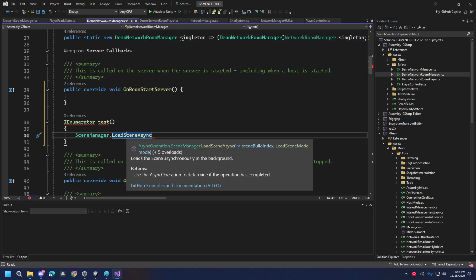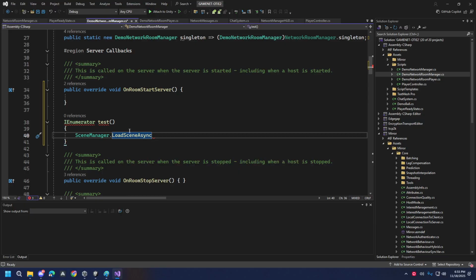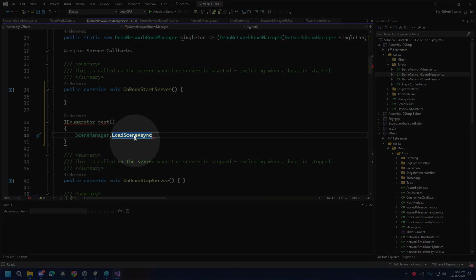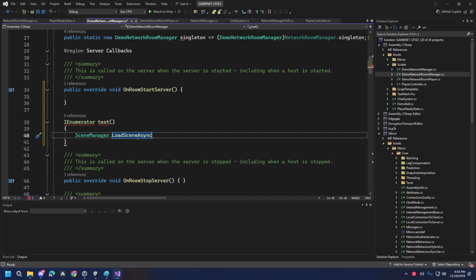This is a way for you to keep track of whether the scene has loaded, if you want to wait for the scene to load first before you do something.